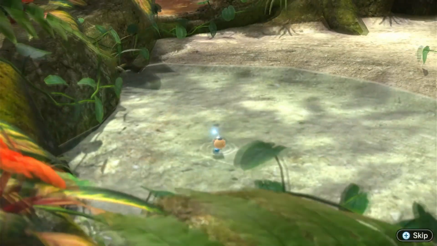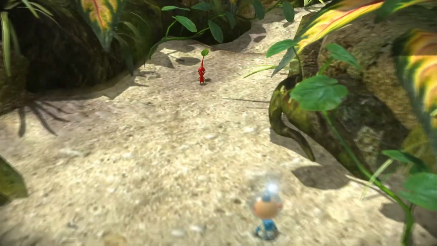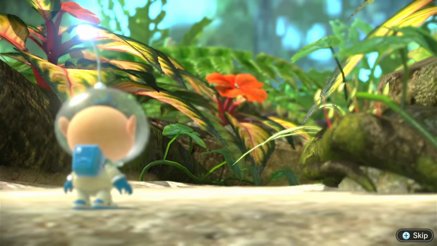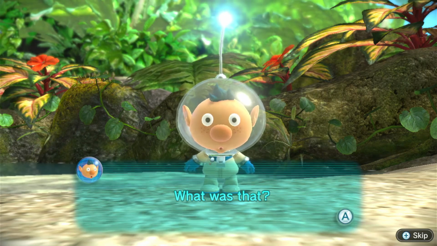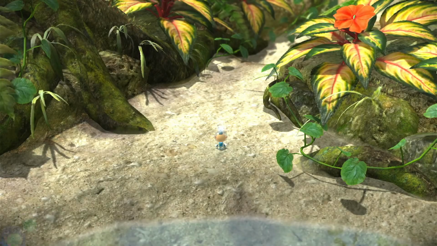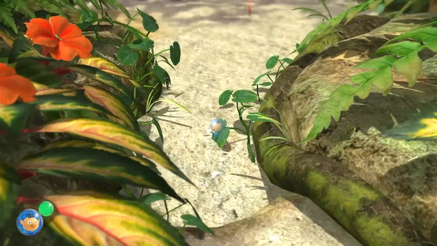Way to just speak your mind. This is the red Pikmin. The red Pikmin are usually the first ones that you find. They are the first ones that you find in every single Pikmin game. They're just the basics. They buffed them in Pikmin 3 though. I'll explain later.